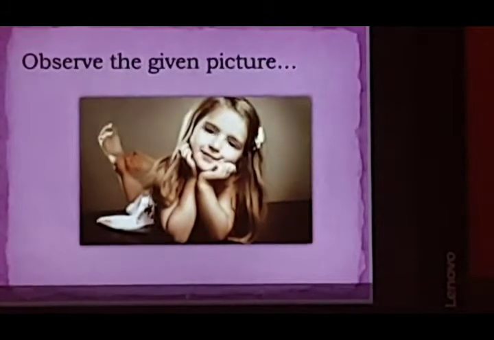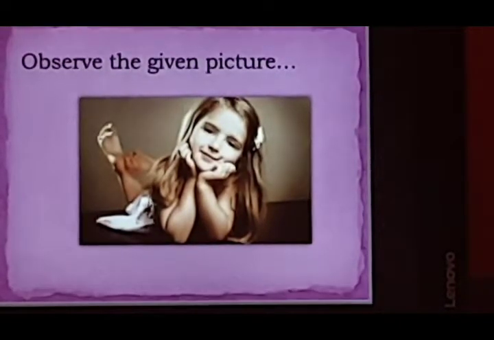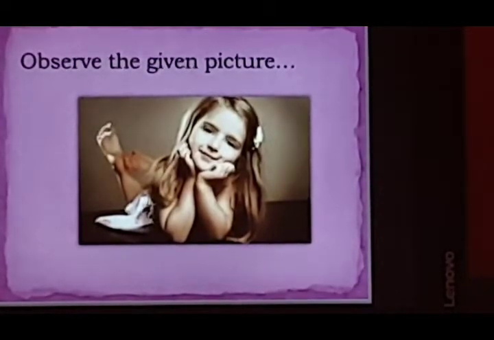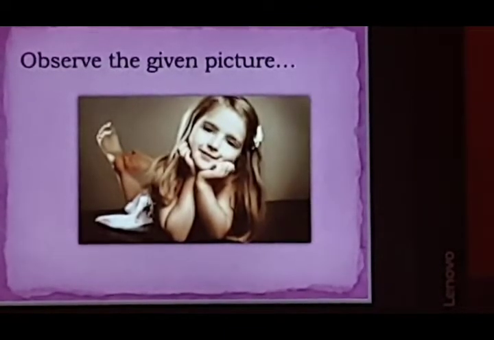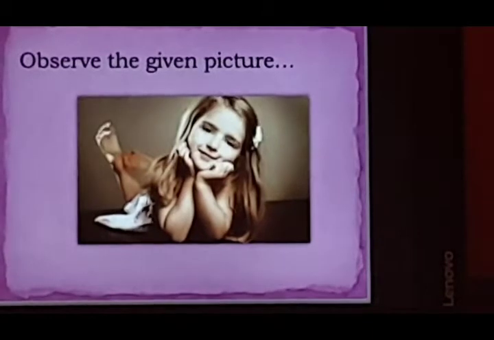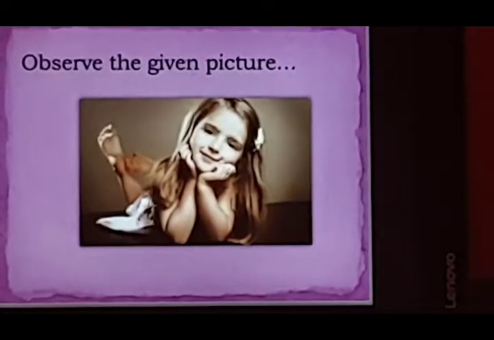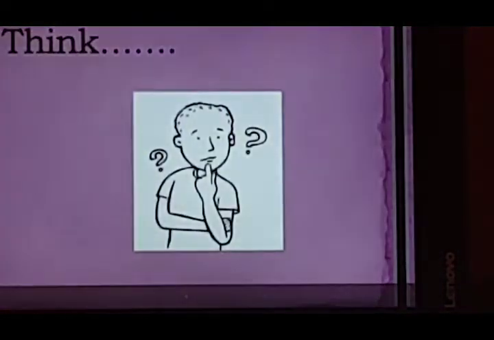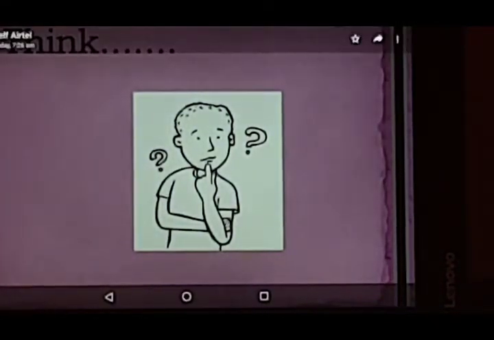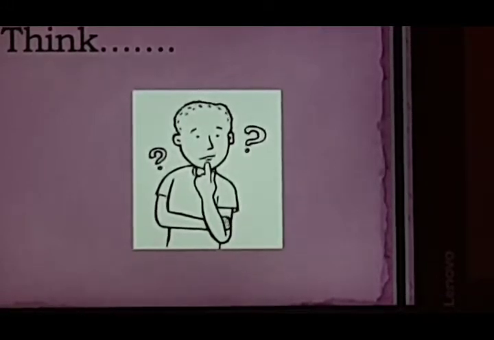See, have a look at this picture. What do you notice? What do you observe in this picture? Yes, it's a very simple picture with a girl in it. So the first thing that comes to our mind is that there is a girl in the picture. But then we can think of other things also. We can observe so many other things and talk about them, about this picture. So we have to think deep into it. If we want to express our thoughts, we have to think about them, and we can simply use a lot of vocabulary.